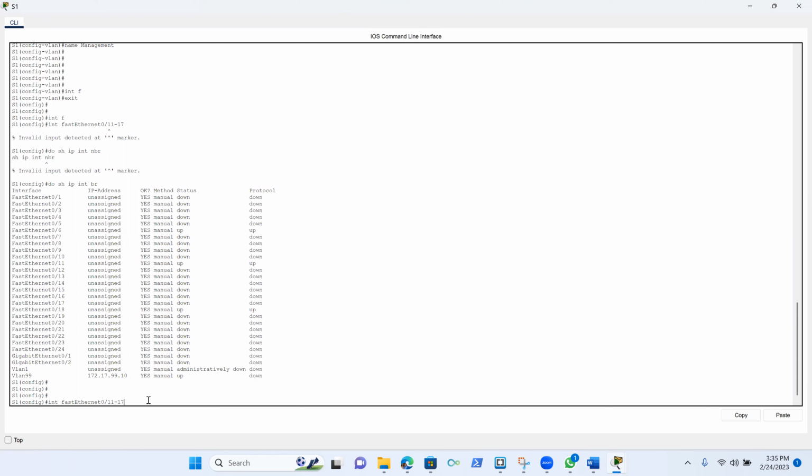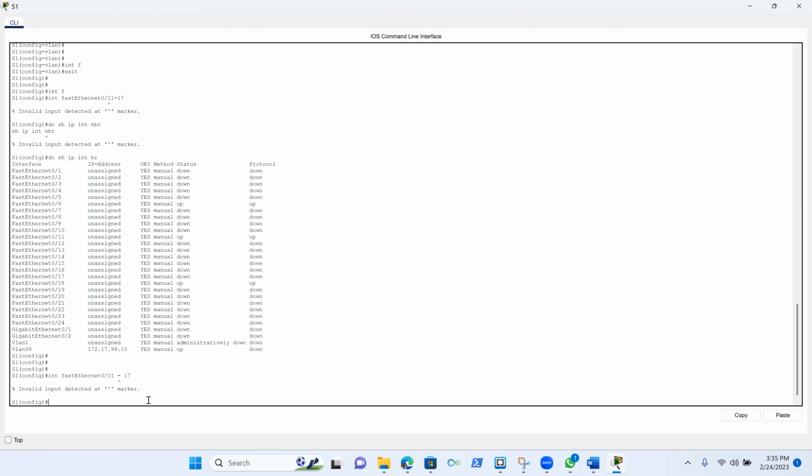So with this, we could do that, and then why does this command not work? Interface FastEthernet 0/11 to 17. Oh, we forgot the range.